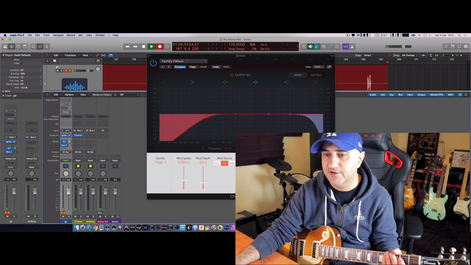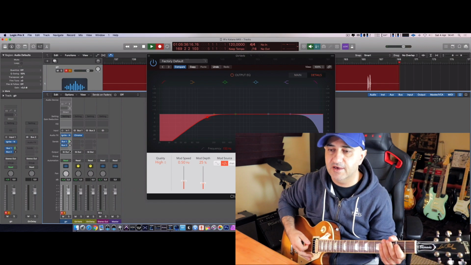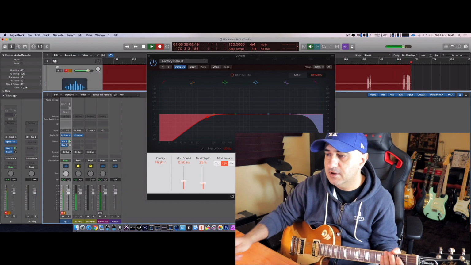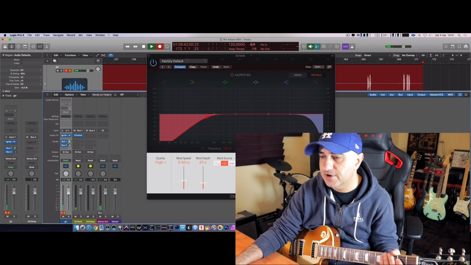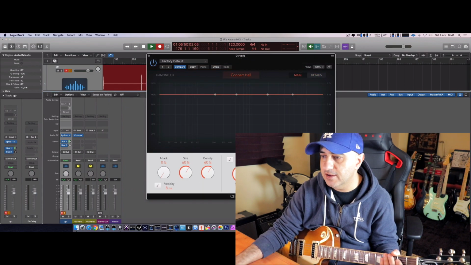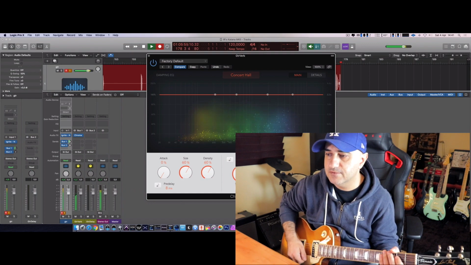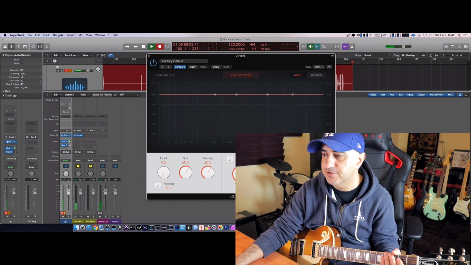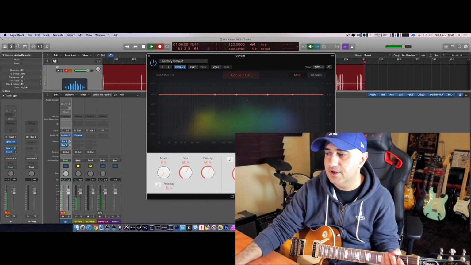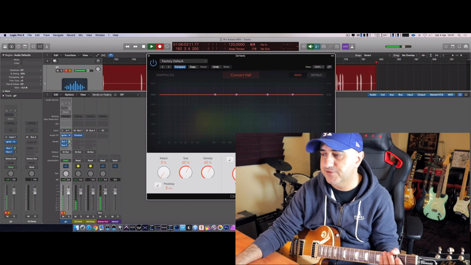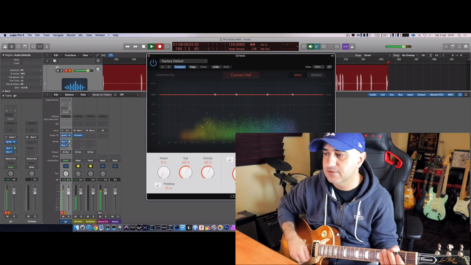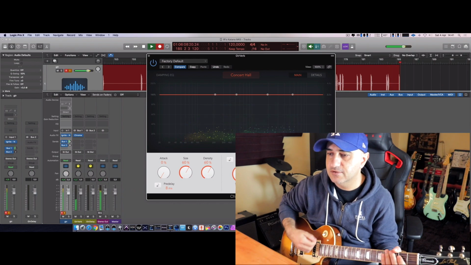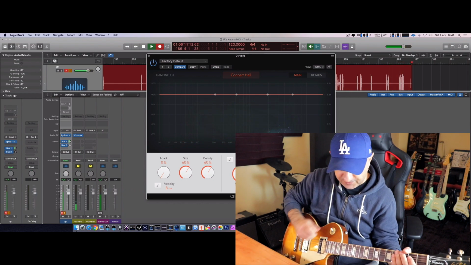I'm going to put this a little bit lower, send less signal. Also you can do stuff here on the plugin, like the width, smoothing. There's a lot of stuff here. Main, wet and dry, distance, decay. I'm going to increase the decay. Okay, I'm going to put less reverb probably. You can mix the wet signal with the dry signal, which is kind of cool. Okay, let's see how it sounds on the neck pickup right now.